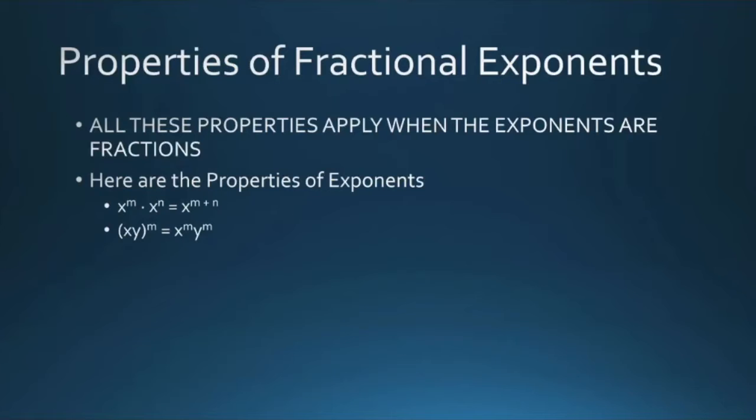We've already covered this one, that if this letter m here, we can distribute it to both the x and the y. It does not matter at all if these are fractions. We've covered this one also. If we have an exponent raised to an exponent or a power to a power, we just multiply them together. Again, it does not matter if they're fractions.